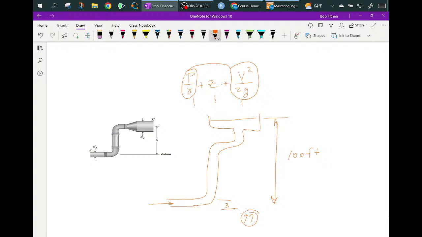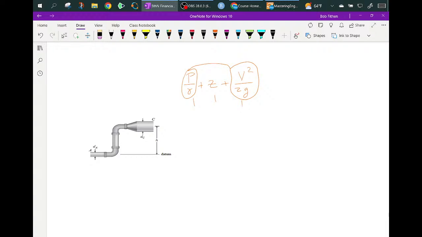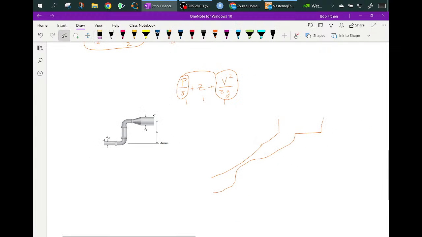So in fact, here, I'll try to draw this in a little bit better fashion, in a way somebody might draw it in a textbook. Here's your pipe. It goes way down, comes way back out. So if someone were to draw the water height, what they would draw is the elevation to, say, Z, and the elevation to, say, Z.